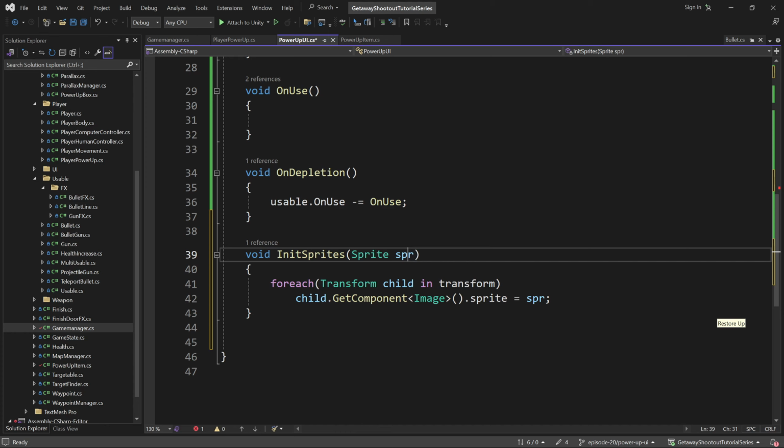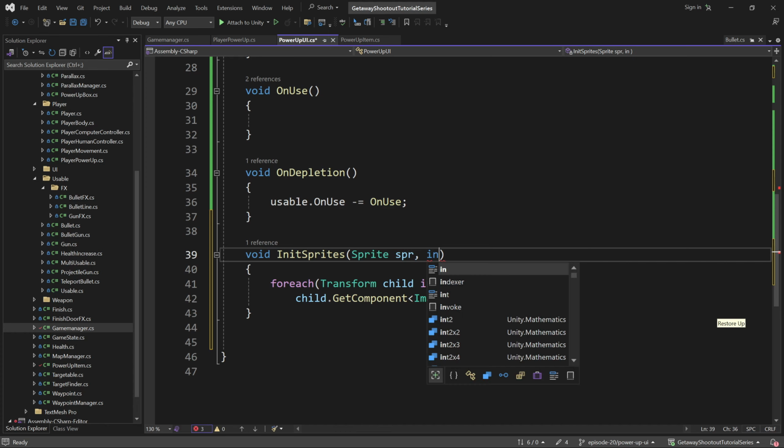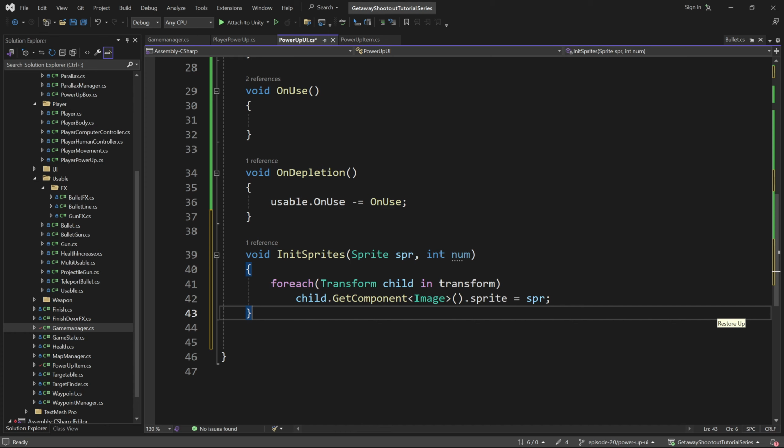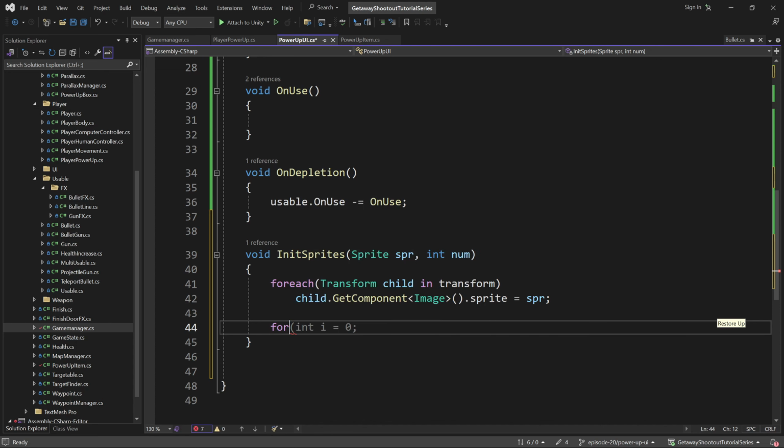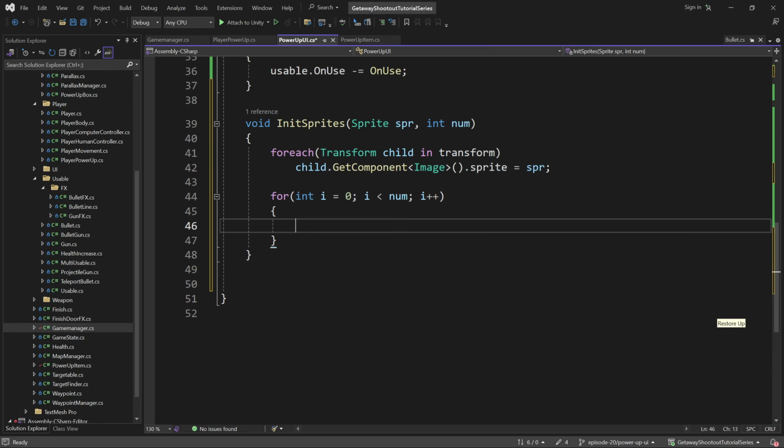And I'll create a parameter there. This is going to be another easy function. So we'll do something like a for loop. So for i equals 0, i less than num, i plus plus.